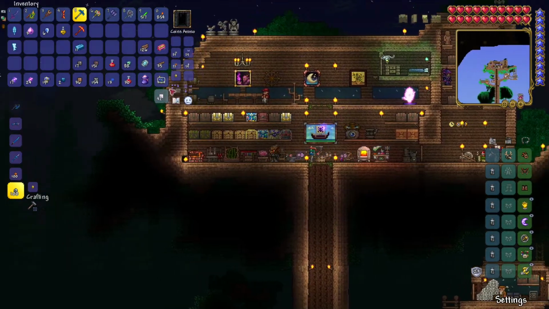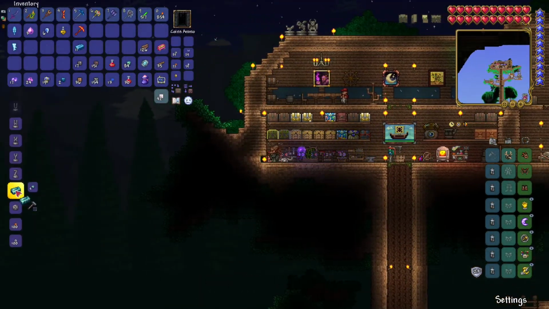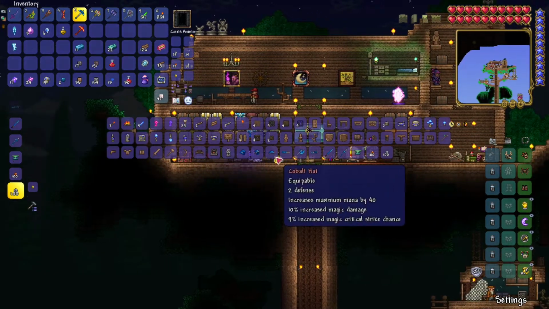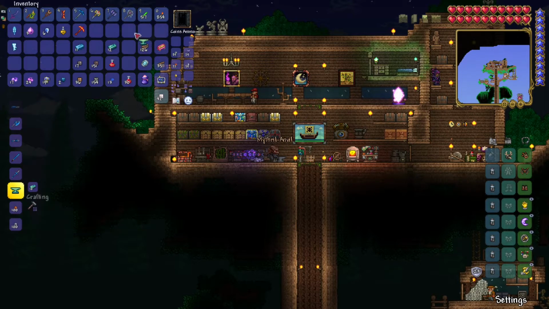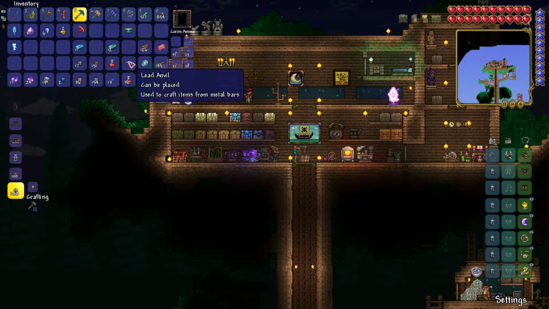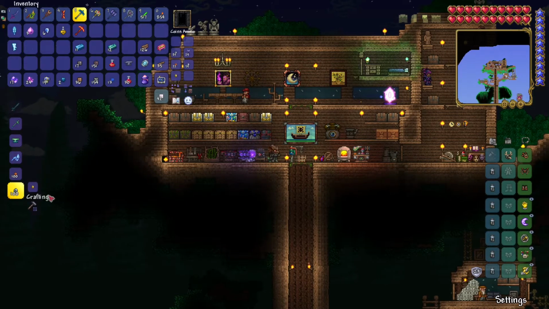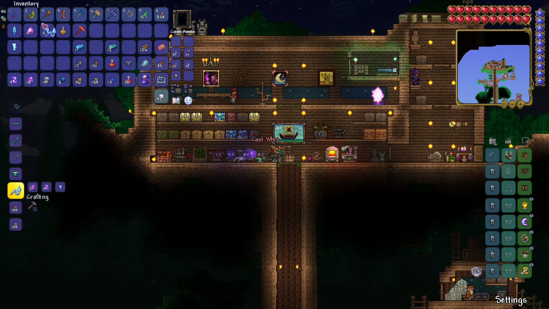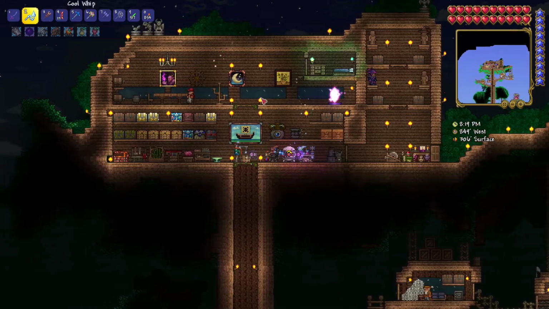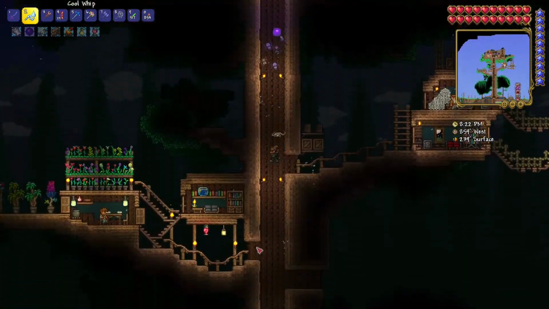Okay, so I got some mithril ore. Let's see. So if we smelt all of that, we can get a better anvil. And if we replace this anvil with this anvil, what we can do is we can build the cool whip. So this is my new weapon that I got. Let's test it out.